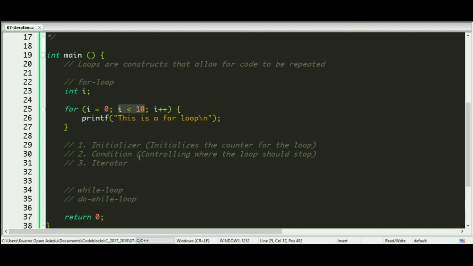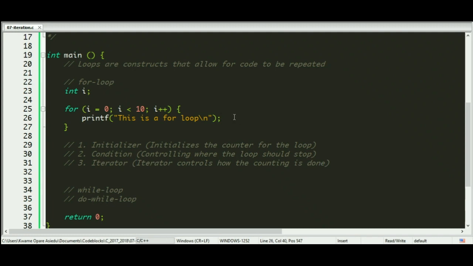So the condition controls where the loop should stop. And then finally the iterator is the part that controls how the counting is done.